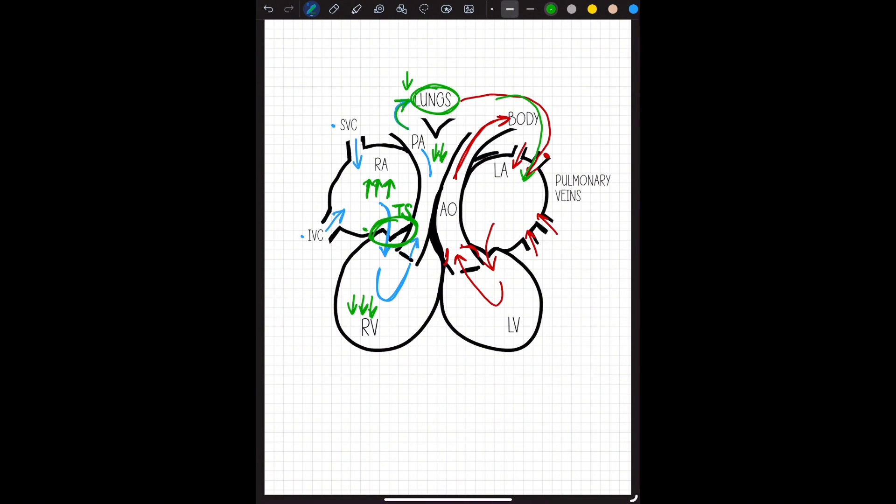What if we had the tricuspid valve issue? How does it affect everything before it? So we're actually going to have this increase of pressure in the right atrium. But what comes before the right atrium? The SVC and IVC. And where do those go again? The upper extremities and the lower extremities. So I might see maybe positive JVD because I'm having some of that venous retention, or maybe even edema, peripheral edema. And again, that comes from this underlying issue. So instead of treating all of the other symptoms that come from this one issue, if we, let's say replaced this tricuspid valve, would it then relieve all of these other issues and symptoms that we are seeing?